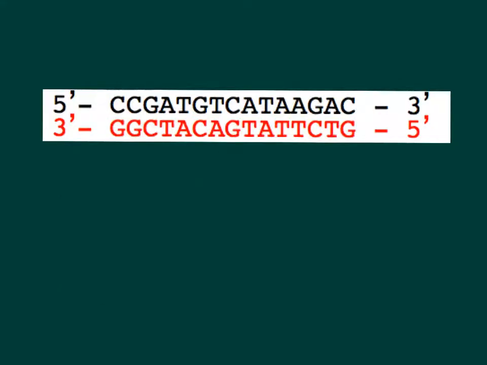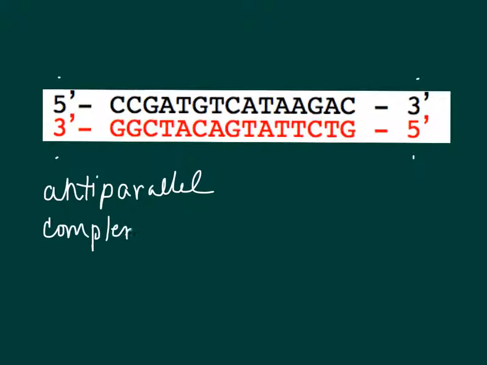Here we're looking at a strand of complementary DNA. I want to just make sure we remember that DNA is anti-parallel. So remember from Honors Bio, anti-parallel is that it runs from 5' to 3' on one strand and 3' to 5' on the other. And it's complementary, meaning that cytosine always pairs with guanine and adenine always pairs with thymine.